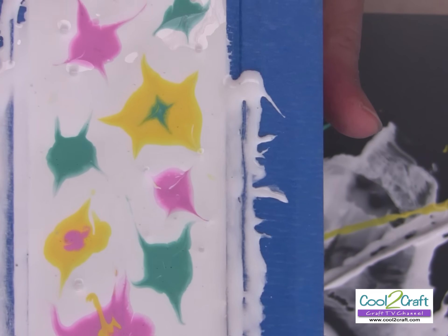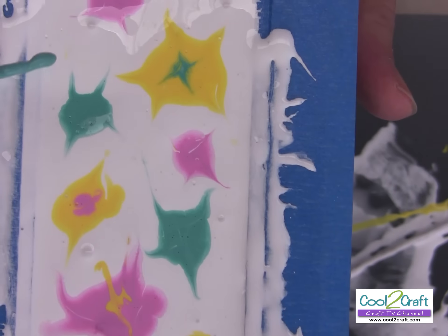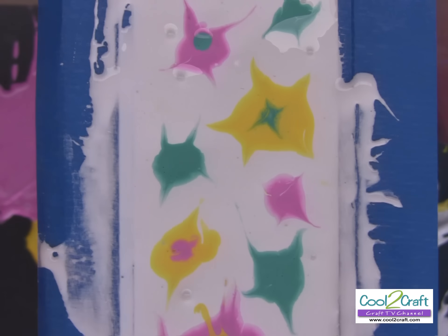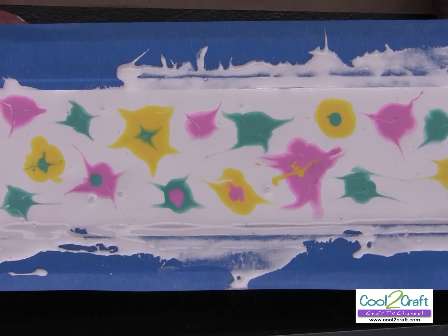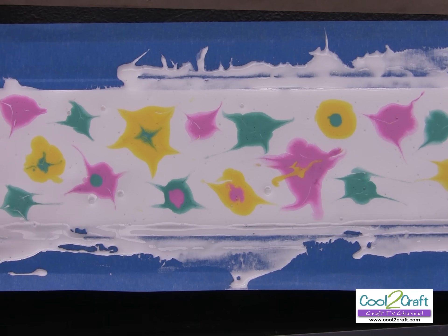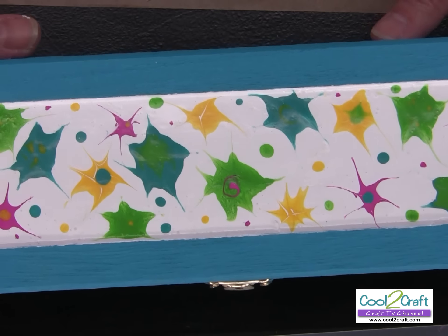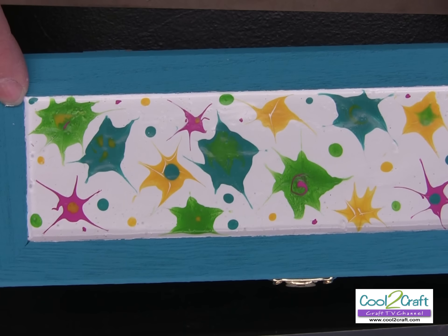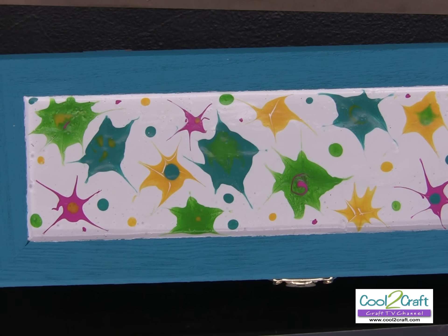One thing I do want to point out is that that white paint - you know how we were trying to flatten it out to begin with? It's flattened on its own just during the time that you're working. I didn't have to tap it or anything. And again you can put color into color. When it starts to dry, it's going to probably take overnight to completely dry. Then maybe a couple hours from now you'd take off your tape. And here is what you have in the morning when you take off your tape. Isn't that cool? When you take off the tape you get a clean edge. I had a couple little places where I touched up with a little brush.